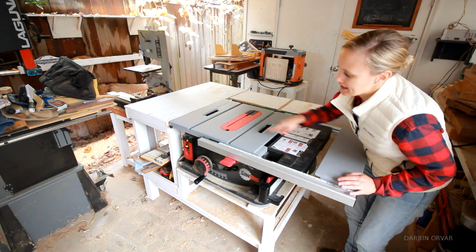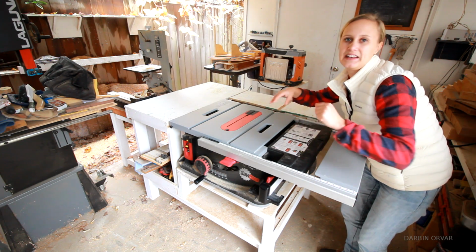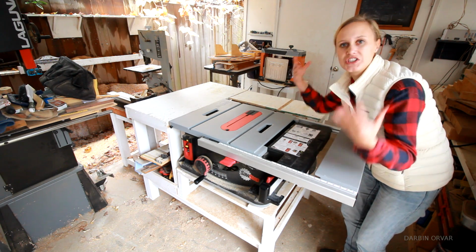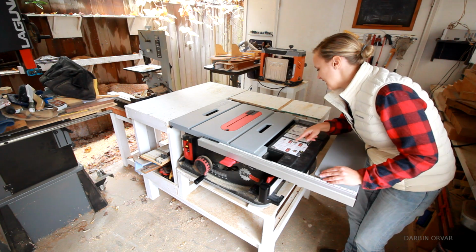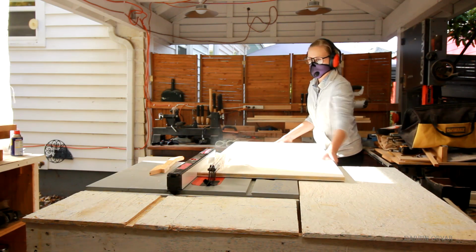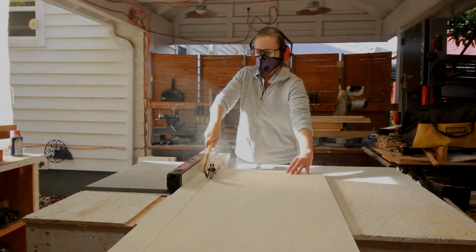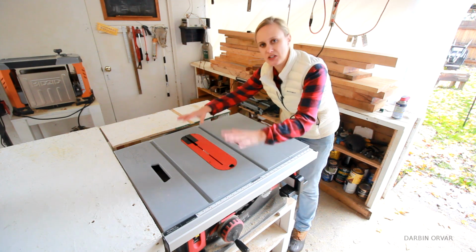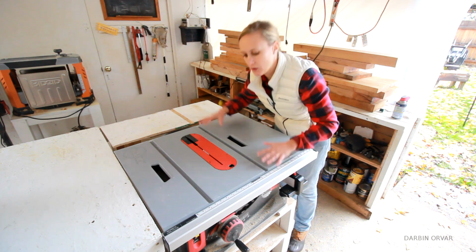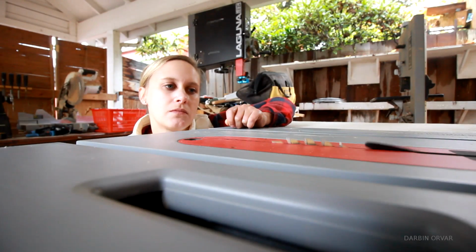Here's also the instructions for starting the bypass mode. I wish there was just a simple on-off button, so I didn't have to worry about cutting in wet wood or in a moist environment. I haven't taken the time to figure this out yet though. It's not as simple as I wish it was. I like how the tabletop is big and feels very substantial, so I've actually been using this more as a table, like a workspace, since it is very easy to remove the fence and bring the blade down.